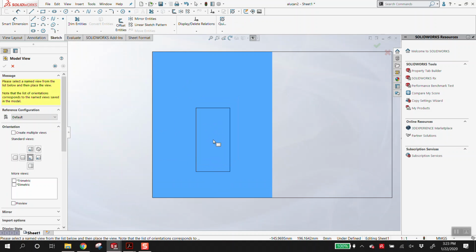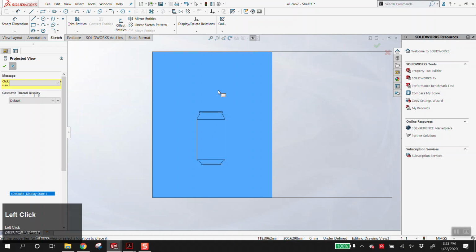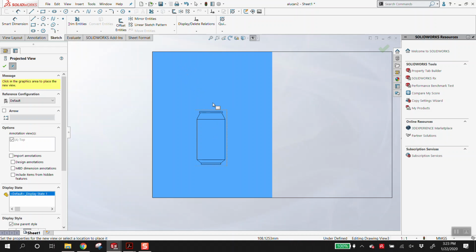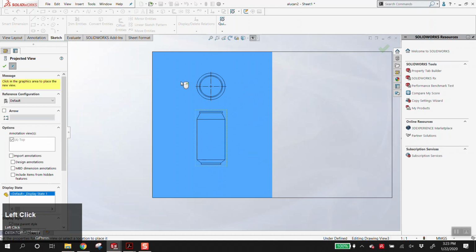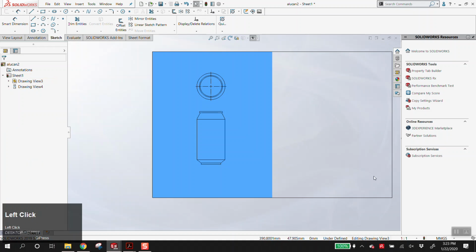When you hover over here and you click for the first time, provided you haven't hit escape or clicked anywhere else, if you hover slowly above it, it should default to giving you the top view. If you hover slowly to the left, it should give you the side views, and same for the bottom. And actually, if you go at a bit of a diagonal, it should give you the isometric as well. So that's a nice feature. If you go ahead and click the check mark, you're done.